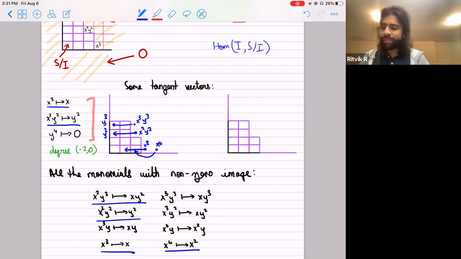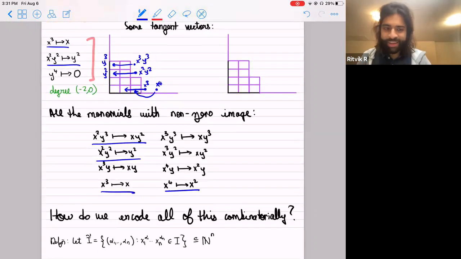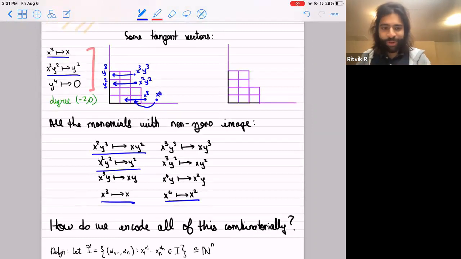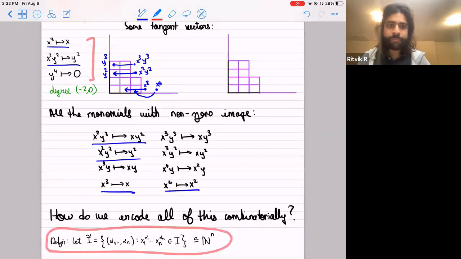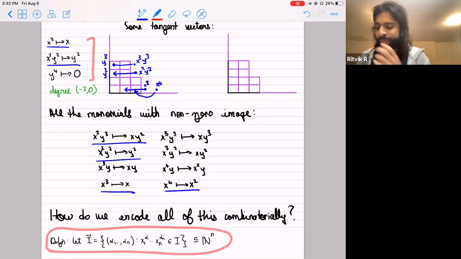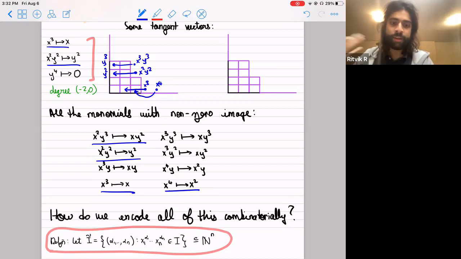And this is where, if you're used to the arrow perspective, there's an alternate way to think about this. And that's by doing the following operation. I want to define the tilde of any monomial ideal to just be its set of exponent vectors. So it's basically what we have been doing, but now I'll formalize it: if you see a tilde on a monomial ideal, that's the set of exponent vectors. And this is now just a subset of N to the n.